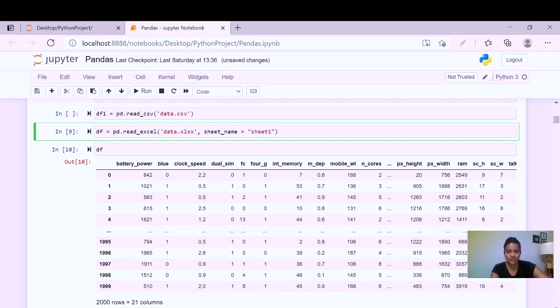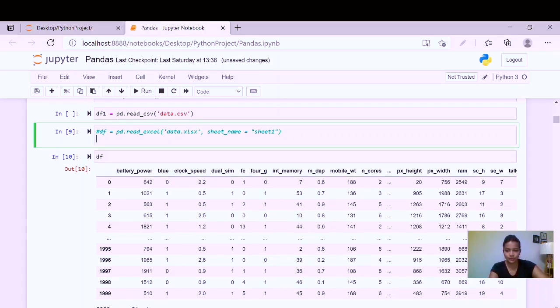Whatever sheet name you have, just mention it here and then read that file. Let me comment this. It won't read, but this code will be useful for your future understanding. So I'm not going to delete it.